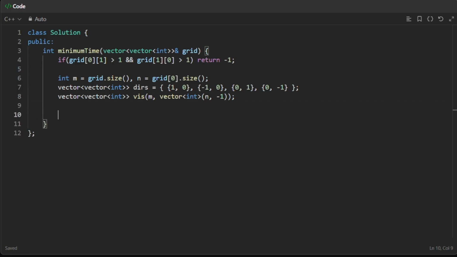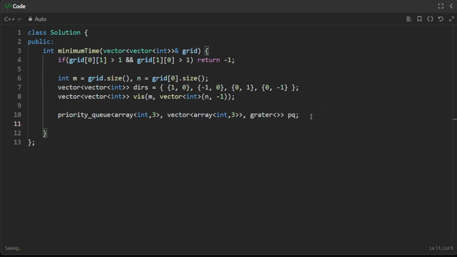Then we need a priority queue for storing our cells along with the time, right? And the priority queue also has to be a min heap. We want minimum time at the top. So we will create a priority queue, and this is going to store 3 things. So we will create an array of type integer and the size is going to be 3, and we want it to be a min heap. So vector array int comma 3 comma greater, and then let's name it pq. So this is how we are going to declare our min heap, which will store 3 values at a time, right? And here we will also have to close our vector, right?